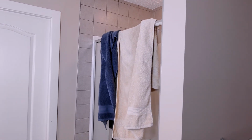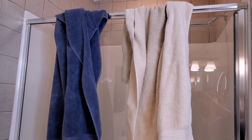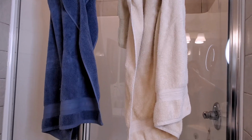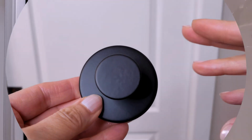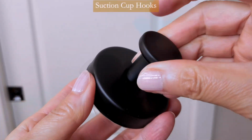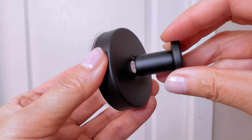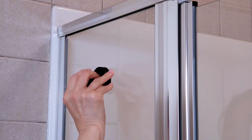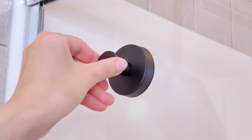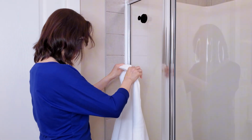There's always room to improve your bathroom organization, and a better way to hang your bath towels and let them air dry properly. For example, these adorable suction cup hooks have been a lifesaver. These sleek modern hooks are perfect not just for showers, but also for kitchens or bedrooms. No tools required and no mess to clean up. Just press the suction cups firmly onto any smooth surface and watch the magic happen.